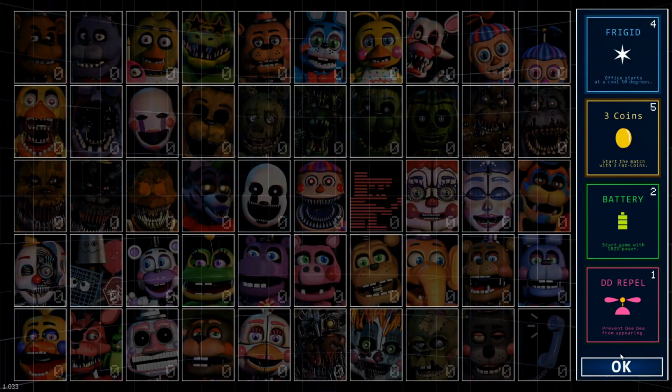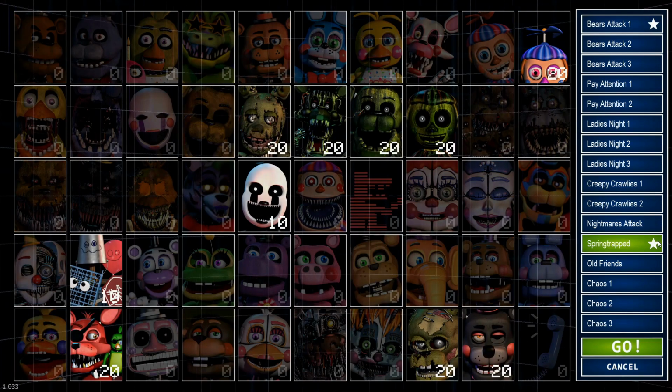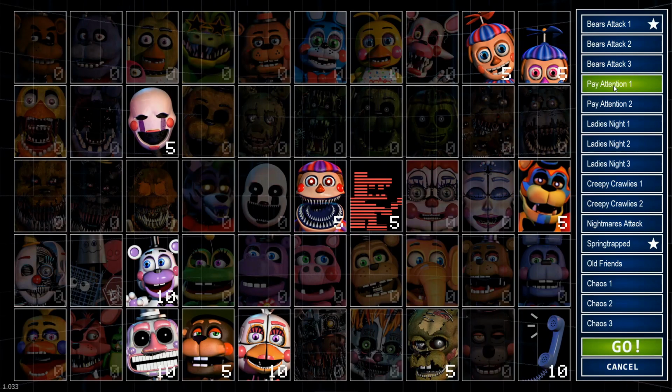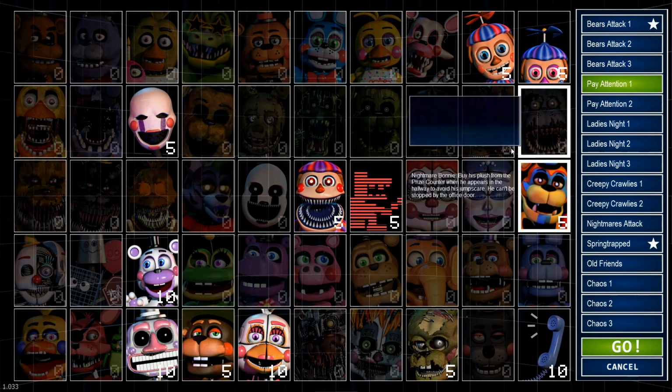So let's find a challenge to do. I've done Bears Attack 1 and Springtrap, but obviously neither of those feature any of the characters. I have a feeling whatever does feature all the characters is going to be a pain in the neck. So let's do Pay Attention 1. This one's going to suck. I already know I'm going to die a lot. Let's go. This is going to be awful. I'm so going to forget about somebody.